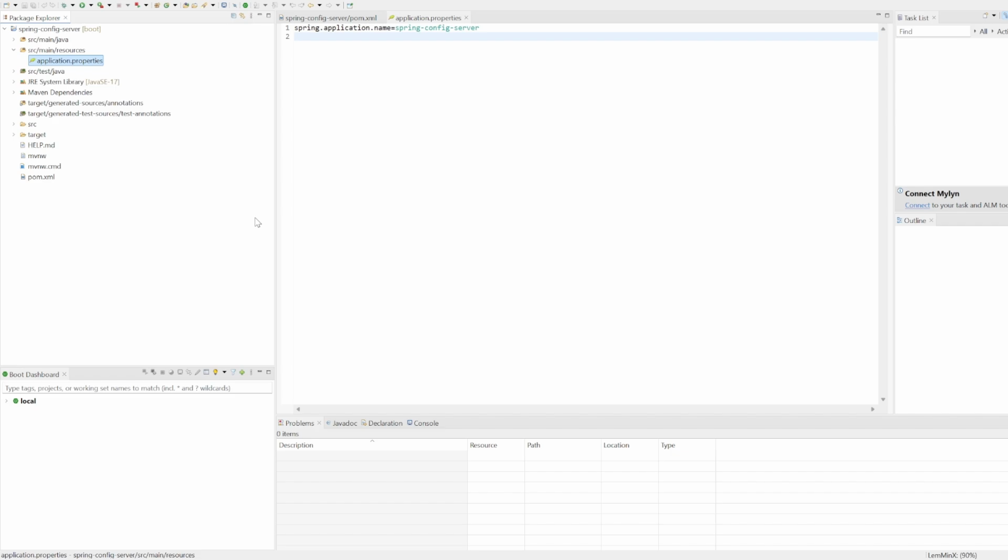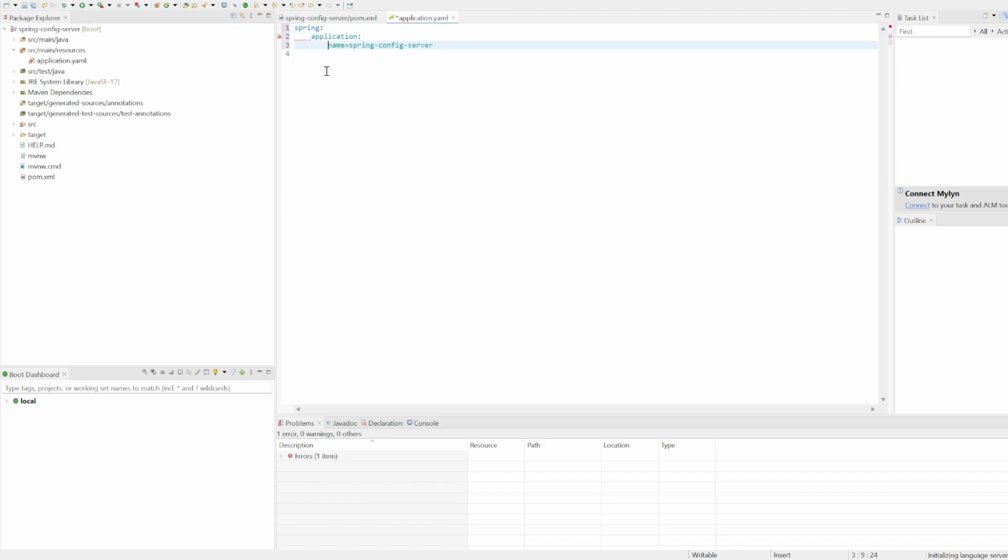I'll refactor it and I will say YAML. I prefer using YAML over properties. So I have got this. So my config server is ready.